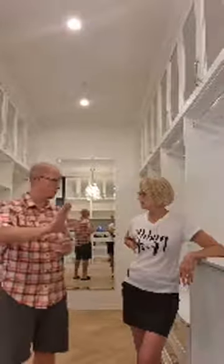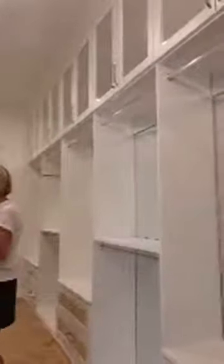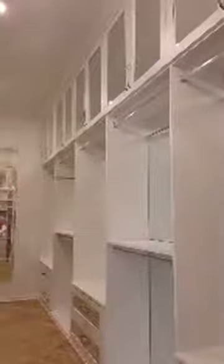Absolutely. So let's do something. Let's pivot the cameras a little bit, because I want to talk about hanging and some of the shelf space and bench tops that we have here. And I think that'll give some good examples of what you're talking about, especially when it comes to being functional space. All right, so let's pivot this way. And we can kind of point out a couple of the key pieces and parts that went into this system.